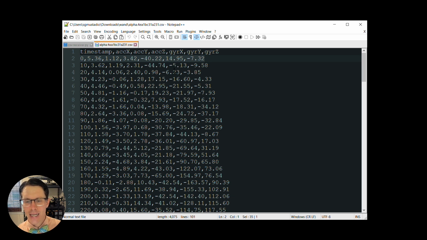If you have non-time series data, so for example, you just want one instance of accelerometer XYZ and one instance of gyroscope XYZ, it's not related to time, there's no real motion. This could be useful for things like gas sensors where time isn't really important. You can leave off the timestamp column, but anytime you have more than one row, you're going to need that. So if you are not doing time series and you leave off timestamp, you can only have one row or you'll receive an error in Edge Impulse. So for now, let's keep the timestamp in here as we upload these to our project.